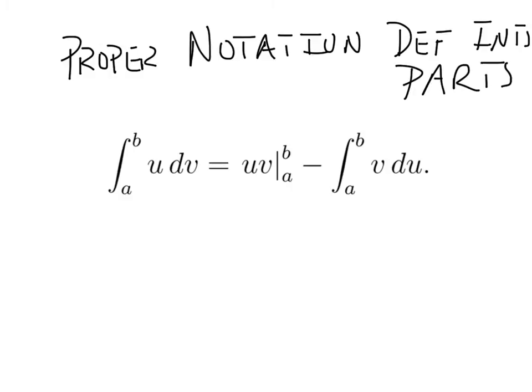And notice what's going to happen here is, you start off with your bounds a to b. Now that first term you get doesn't involve an integral anymore, so you got to throw the bounds on using this notation, and then minus, then you do have a simpler integral using the same bounds right there. So let's go try one just like it.